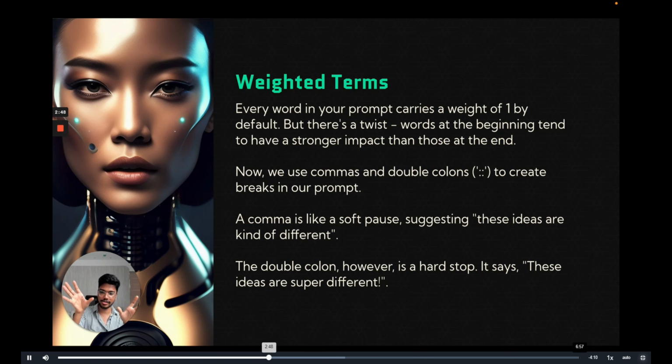The characteristics of the frog will be given in the first part, and the characteristics of the duck in the second part. This is how weighted terms work.